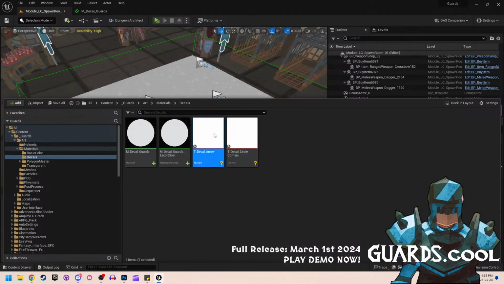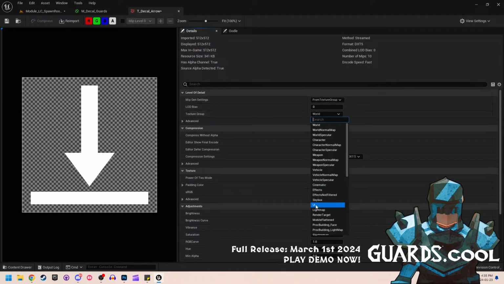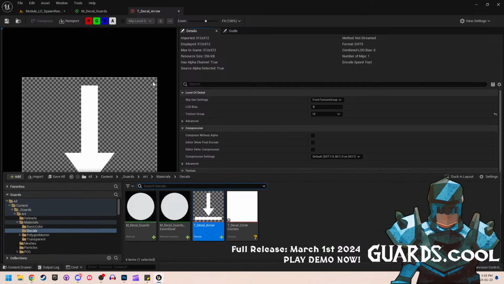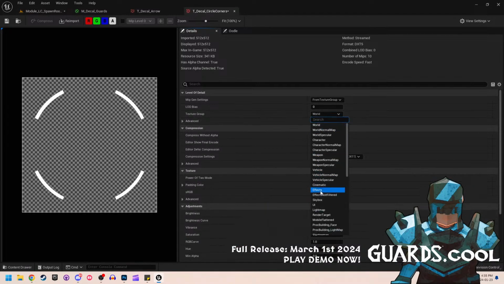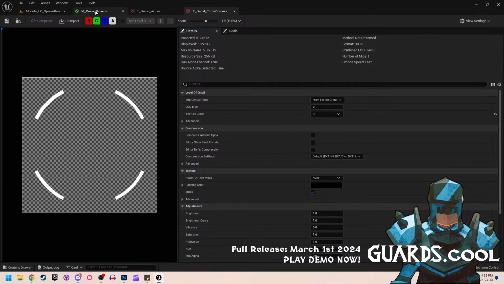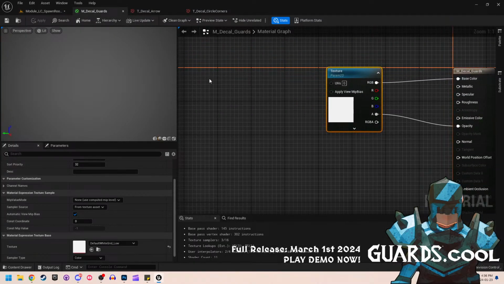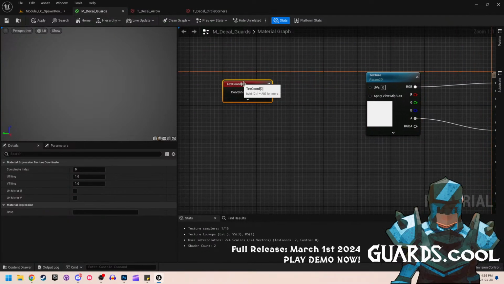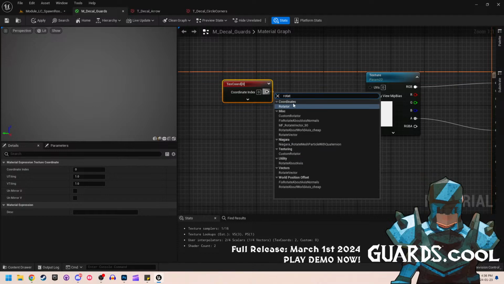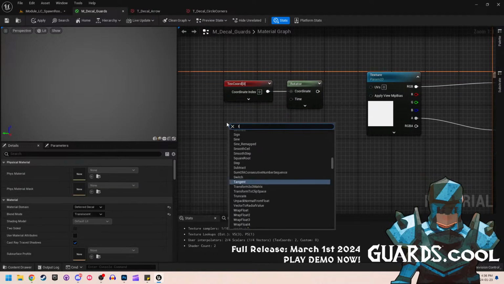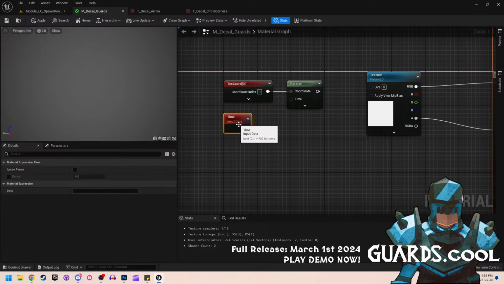What we can do with these is set them to UI so that they retain quite decent res when used. And what we can do is in the UVs here, we take UVs and we can rotate them. There's a thing called a rotator, like this, and you take time and you can multiply that by a speed.